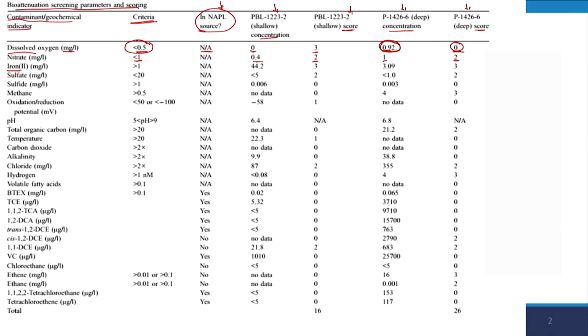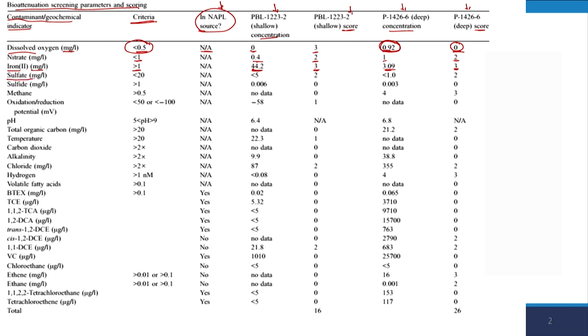Iron, which is your electron donor, a reducing agent, needs to be present at relatively high concentrations. It is present at relatively high concentrations, and that is why they assigned a greater score compared to here. I guess above a particular value they are fine with any concentration, but as you see, in this shallow well you have greater iron, and in the deep well you have lesser iron content.